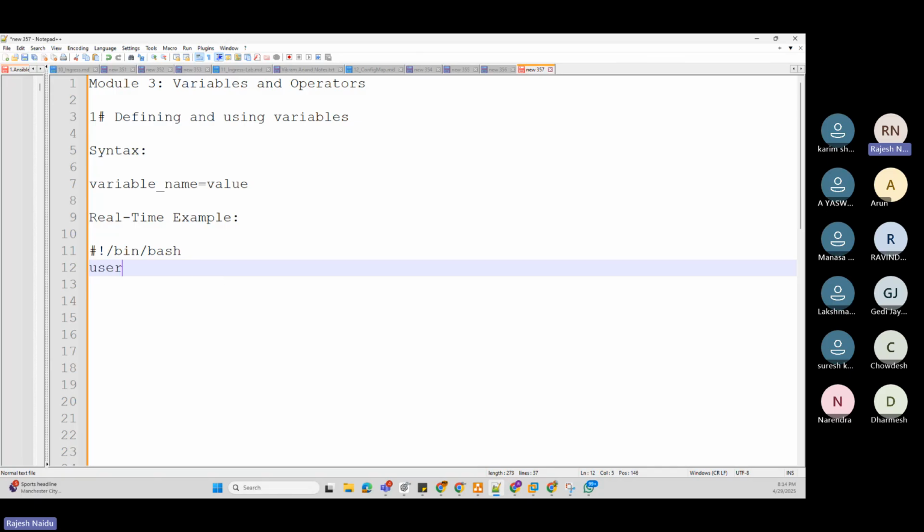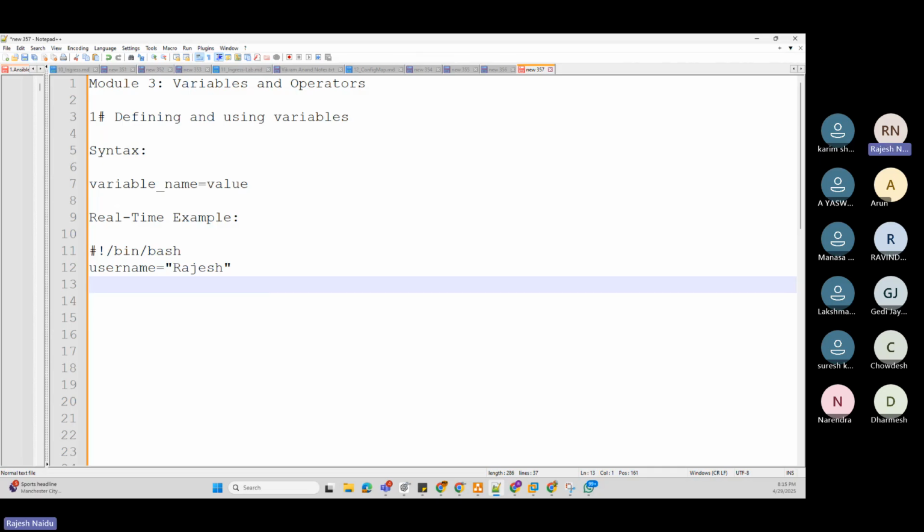So username equals the value, you can write it in double quotes, like Rajesh, and project equals DevOps automation.